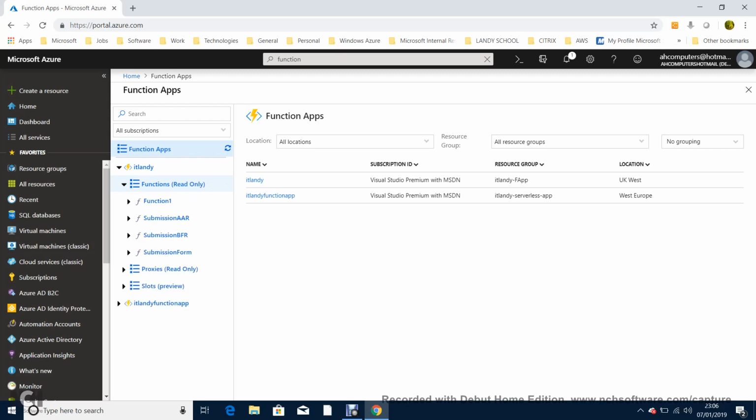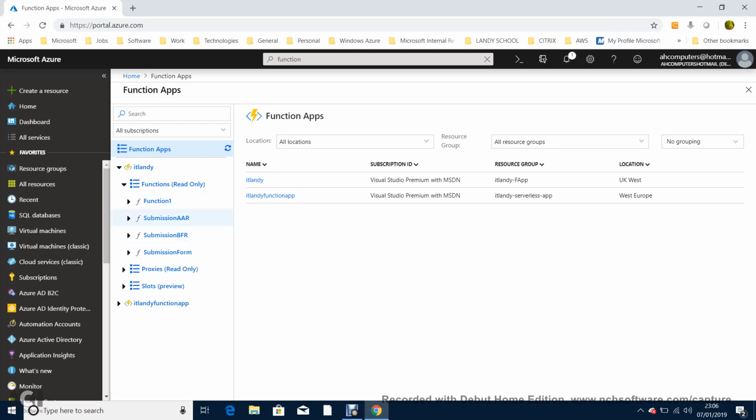Now, if you have noticed, it is read only, and the reason why it's read only is because I have deployed my application or my functions, you can see these functions, from Visual Studio to VSTS, and then from VSTS I've set up CI/CD to push towards Azure. The takeaway is that if you deploy from on-premise, it will be read only. If you deploy in the cloud, it will be read and write. However, you can change the settings, which I will show you.